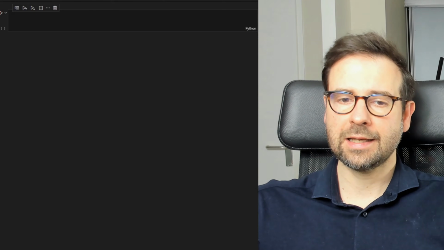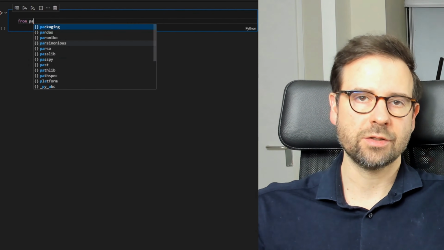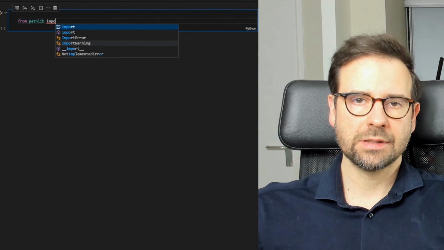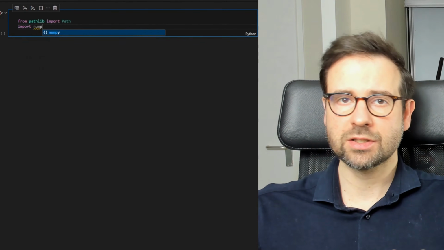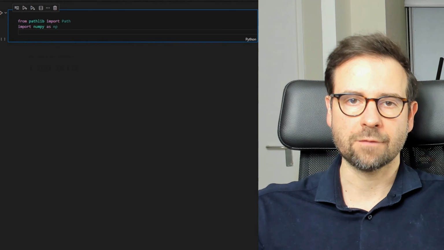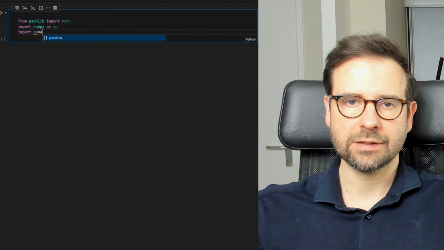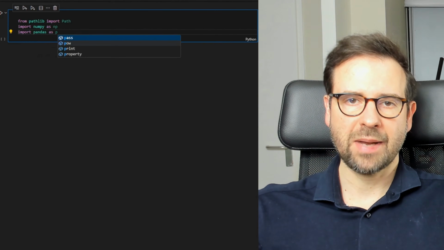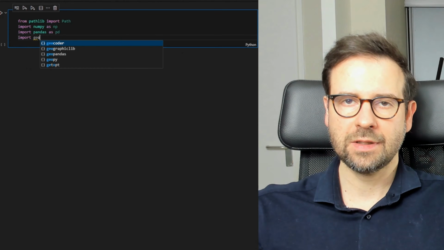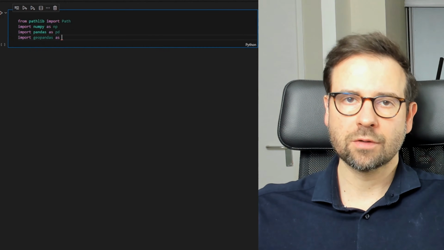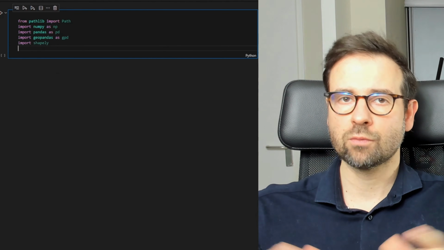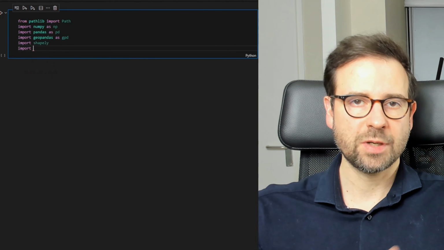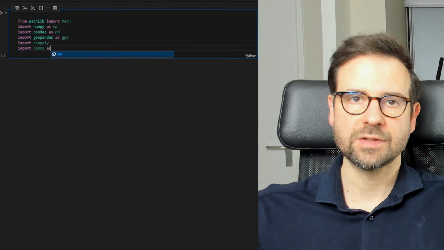And let's go ahead and load these packages or import them. The first one we will import is the pathlib package, which allows us to set up the path for saving our file. Then NumPy, of course, for data wrangling. We will also need pandas for similar things. And then after that, a number of other packages such as GeoPandas, which we will use for working with the geospatial objects, including the coordinate reference system.